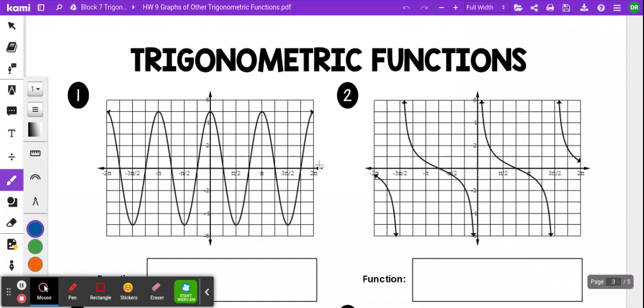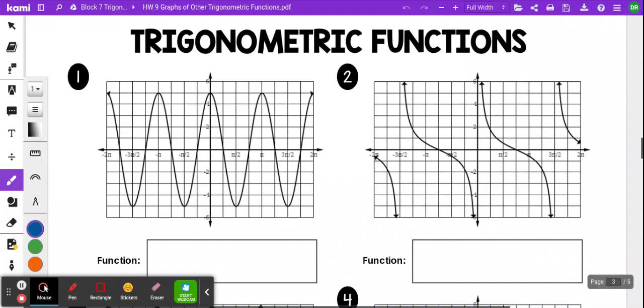All right, if you're looking at this video, you are trying to identify which equations go with each of these graphs. Remembering that each of these is a multiple choice scenario, the main thing we're doing is looking at a graph and understanding what possibilities it might have. For example, when we look at number one, we see that we have a continuous function with no asymptotes. So out of our six trigonometric functions, the two that must apply are sine and cosine, which you are already seeing as your multiple choice options.